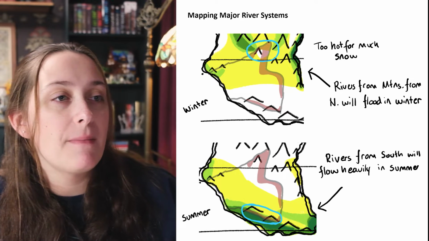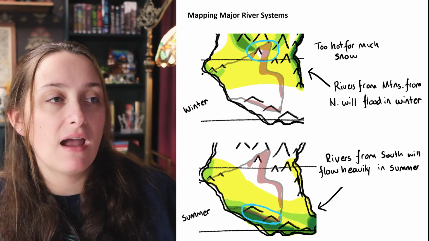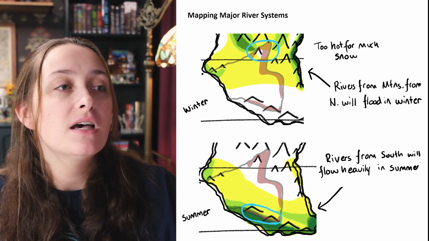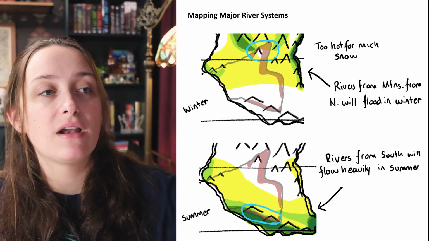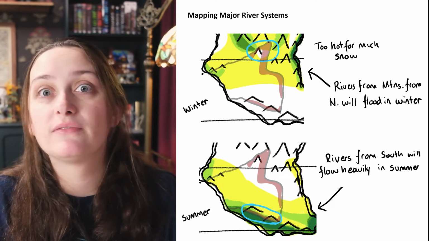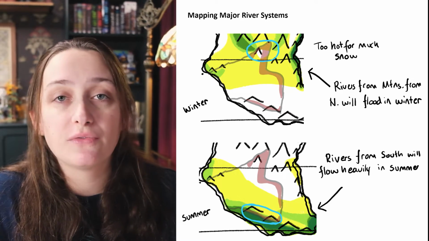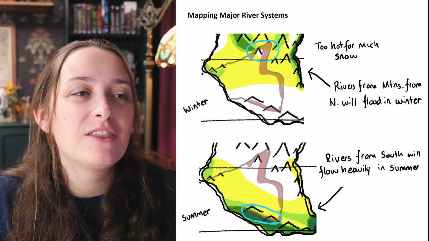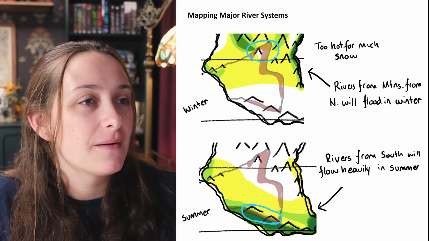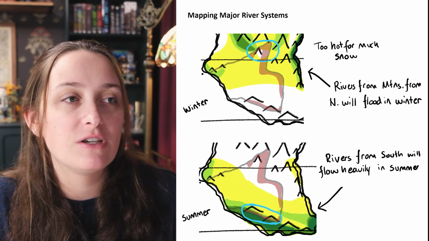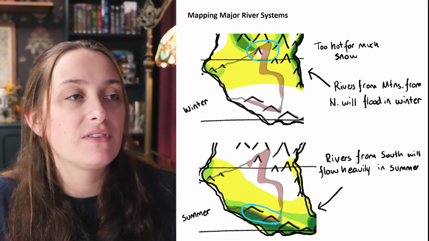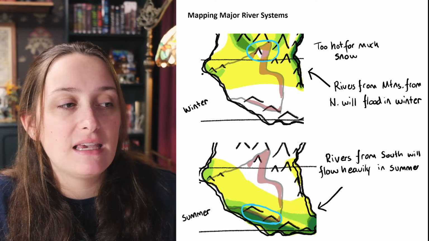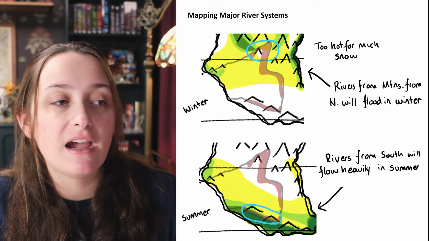And you can see here on my map, I've circled 2 separate areas that are going to be the highest in precipitation for different seasons. So in winter, you're going to see that northern area, those rivers will flood in winter. They'll be the most full, or flow the most. I'm not sure what the right terminology is there, but they will have the most water flowing into the rivers there. And it's too hot in this region for much snow, so we don't have to consider any snowmelt, just precipitation. And then in the south, we're really only seeing precipitation there in summer.